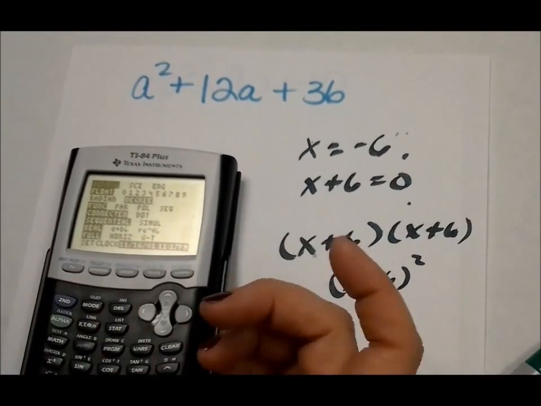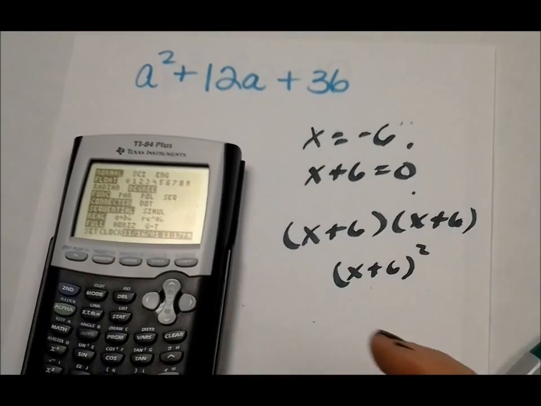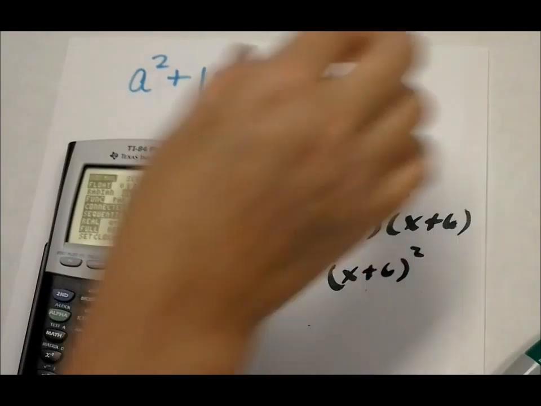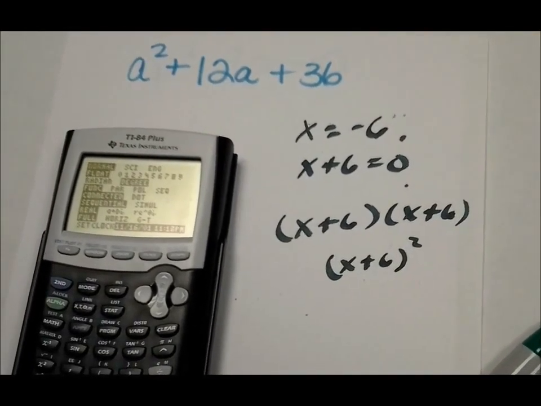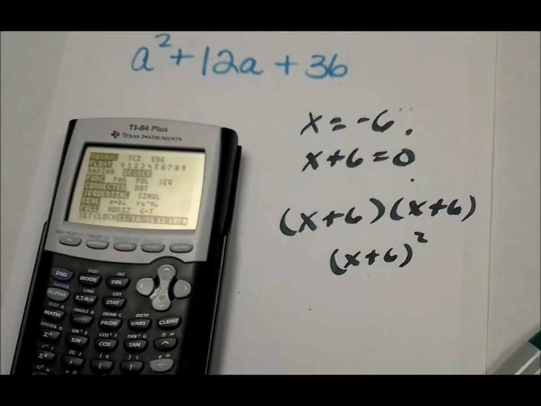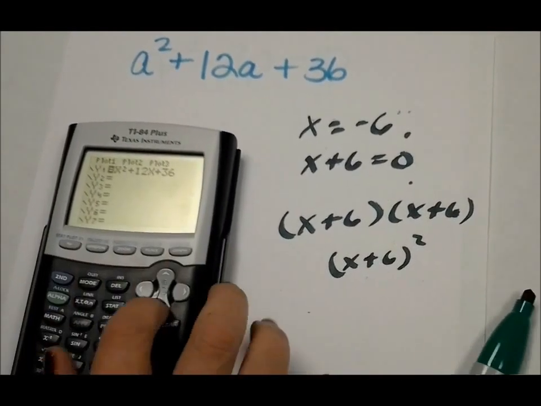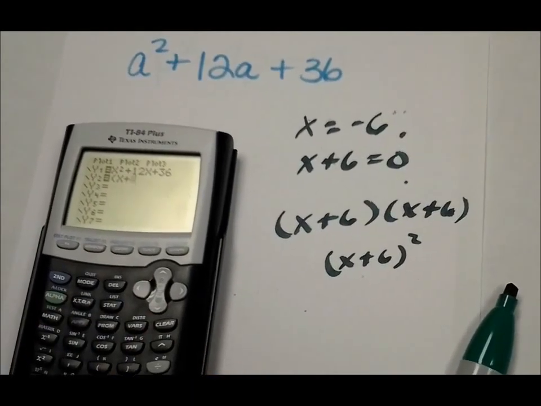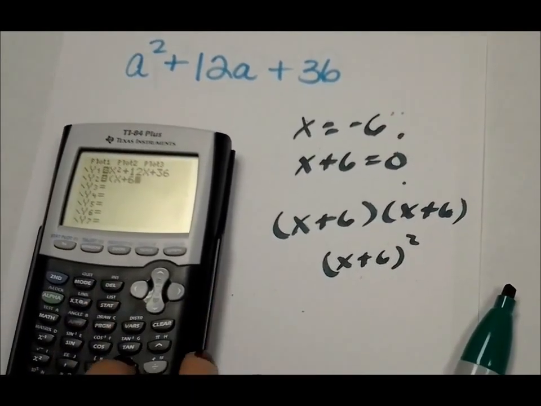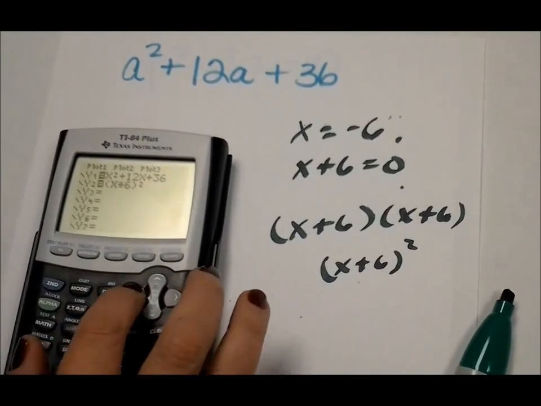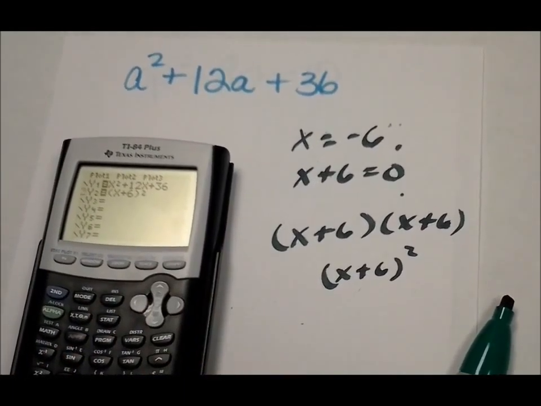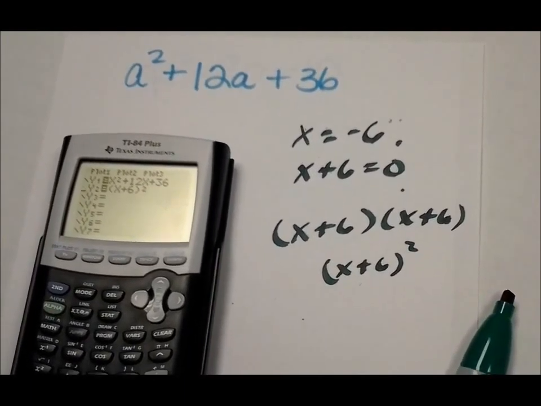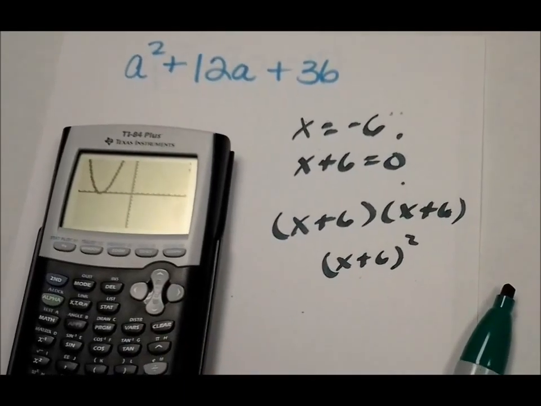And I went to the table to verify because I knew that negative 5.99999999 was really close to negative 6, which is a factor of 36. So I'm going to go back to my y equals. I'm going to put in for my y2 so that I can see that it's the same. I'm actually going to put in x plus 6 squared. And this time I will go make the line a little thicker. Whoops, I went past that. So that they can see that it draws right on top of the old line. So I have my original graph and the new graph on top.